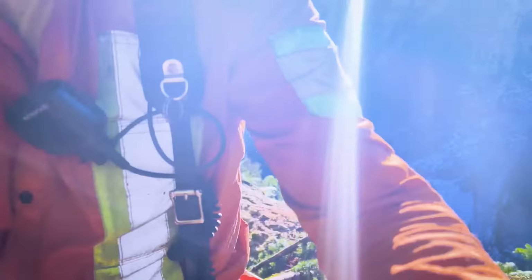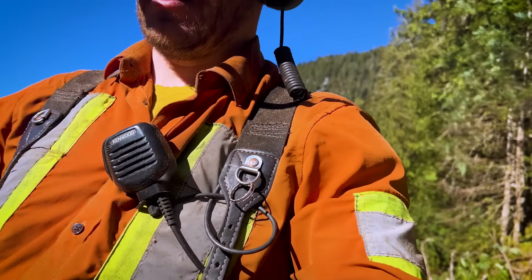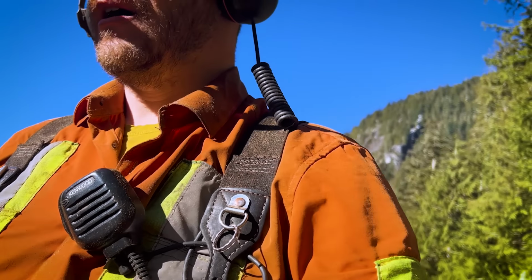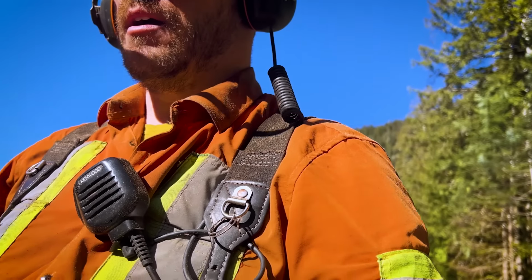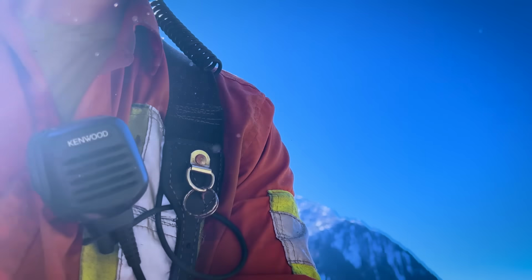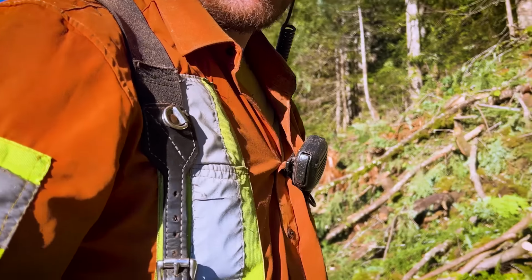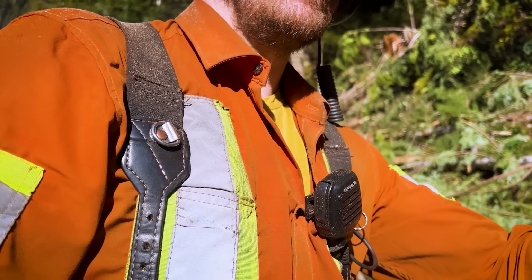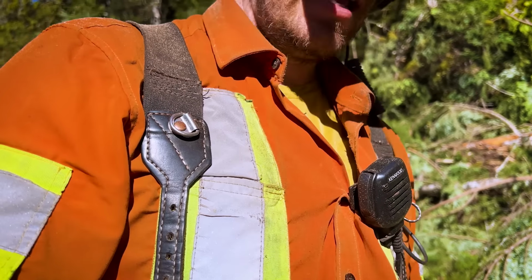Okay, so my plan is, because the butt is hanging in the air, I can't reach where I need to cut it to cut that rot out. So I marked it, taped it from the saw, 12.5, and then the rest is nice and long, at least 10 meters, I'm guessing, all the way up to where I bucked the break. And then I'll try and buck the end after I buck this piece. I think it still might be in the air. If not, they'll have to buck it down at the landing.